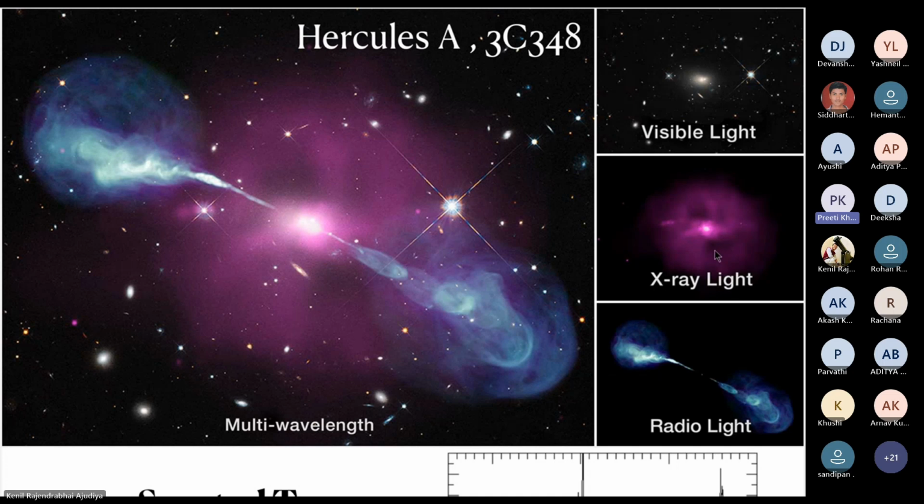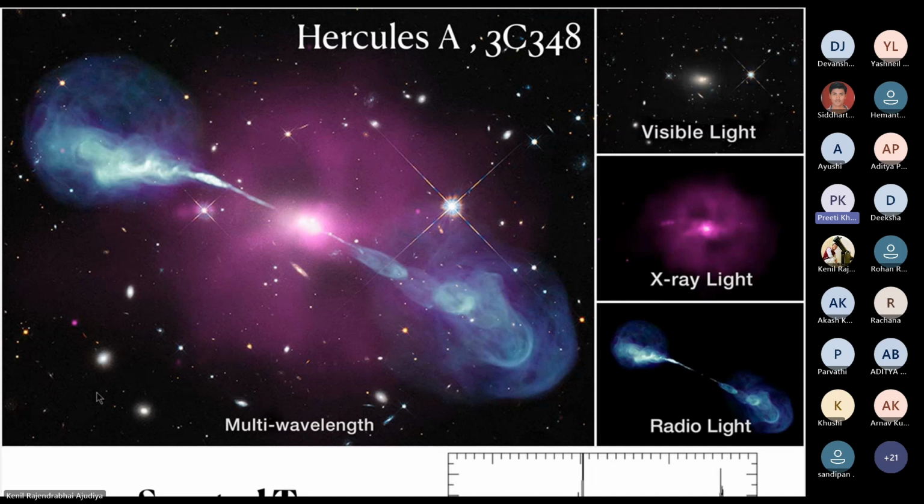And then the bottom panel is the radio image of this galaxy. And you see a faint point source in the middle, which is where the black hole is. And then you have these beautiful bipolar jets, which seem to be episodic, like they're just blowing bubbles. And the main image that you see in the center is made from superimposing all these three different wavelength images.